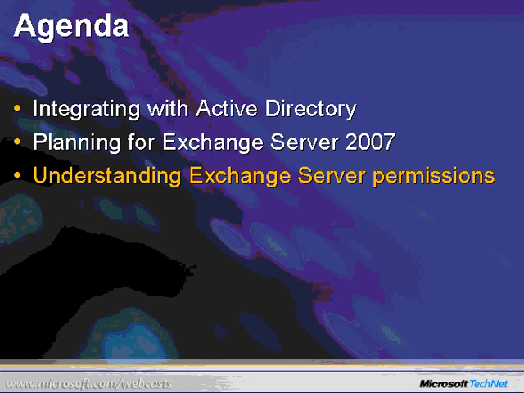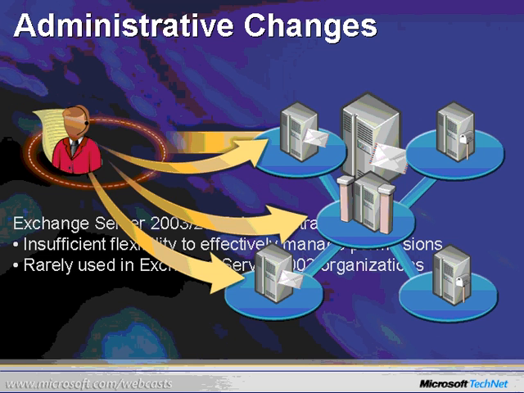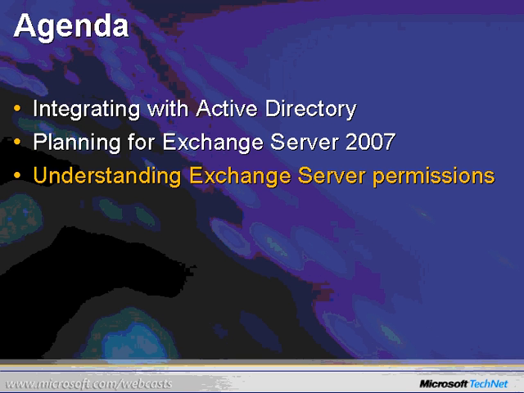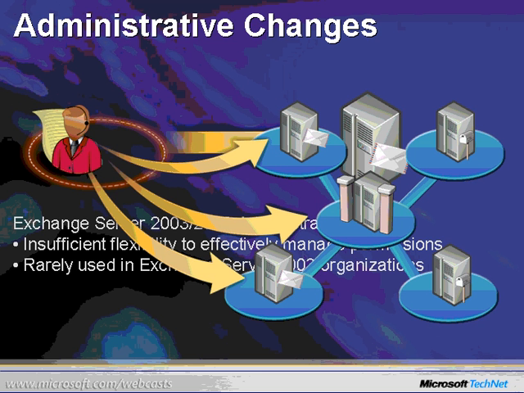So let's now jump into the third section. And I apologize if it seems like I'm going a little fast. I just know that I had some challenges. We want to make sure I get through this content and give you the information that is important here. So let's take a look at Exchange Server permissions and finish off this first part.